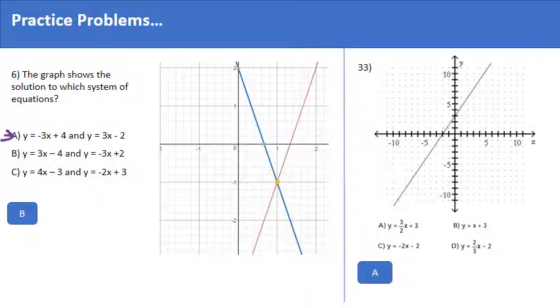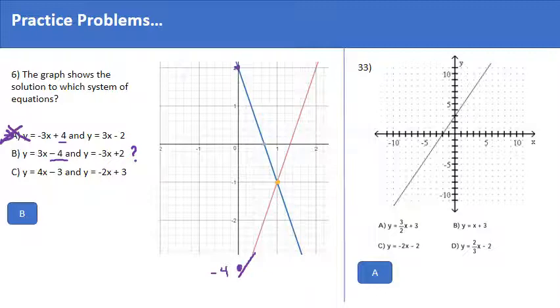Let's look at this first example. I know that this first line should have a y-intercept of 4. Notice this blue line has a y-intercept of 2, and the other one has a y-intercept somewhere way down here in the negatives. So it can't be that one. Using process of elimination, not A. All right, let's check out the next one. Now this next one has a y-intercept of -4. That could go through -4. Maybe. And -3x plus 2. Now this other one has a y-intercept of 2. That one could be.